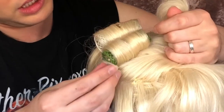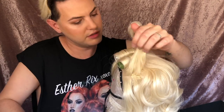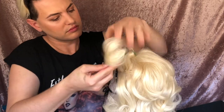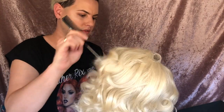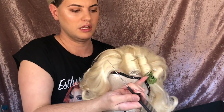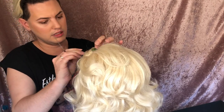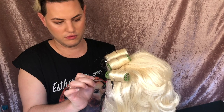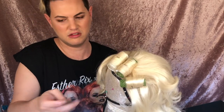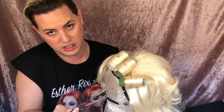Sometimes the edge comes out — I just like to take a long floristry pin to hold that in place from it flipping off, which they do from time to time. So as you can see, this one's going this way, this one is set going the opposite way, follow that round and that's it going straight. So that's the C — that's the shape of the C. There's your C there. So that's the C section.